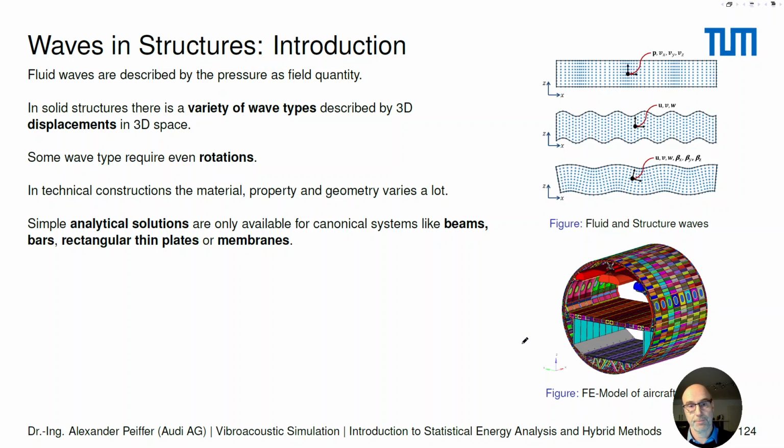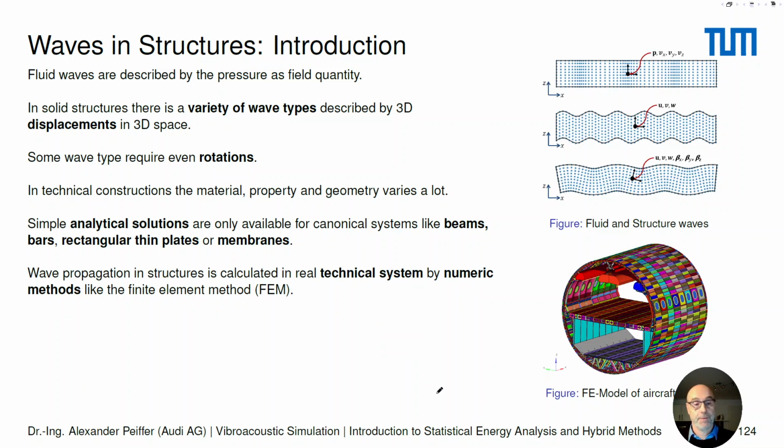On the other hand, we need those, and we can only provide solutions for simple or canonical systems like beams, bars, rectangular thin plates or membranes. And the only way to describe a real system is to use numeric methods. For instance, a typical candidate is the finite element method, denoted by FEM.